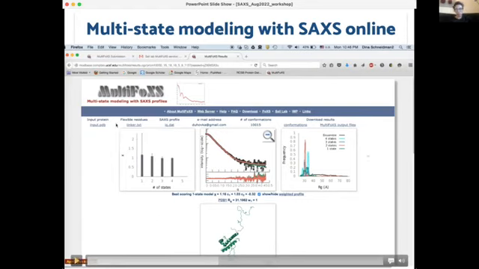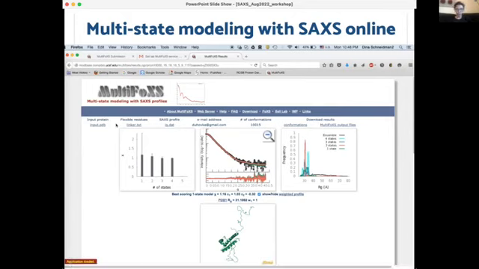Here are a few plots. The first plot is the score as a function of the number of states. We know that if we add more states, the chi-square score should go down. And indeed, we can see it here. It goes down. Next, we have the fit between experimental data in black and different multi-state models. And here is a plot that has some analysis of the radius of gyration of the results.